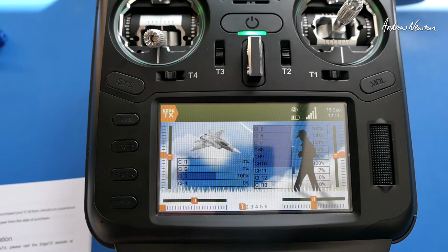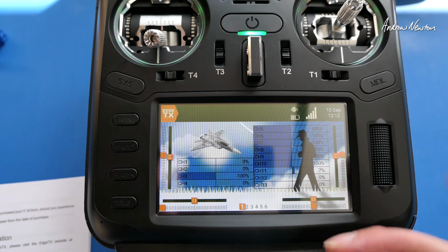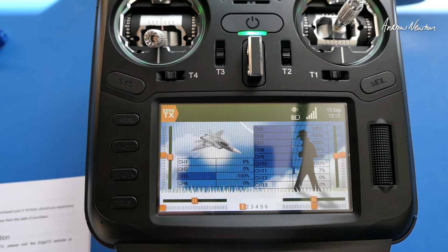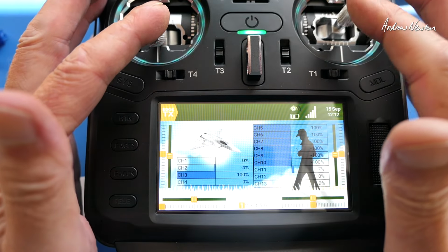There you go. Now we can also do trims as well. Hello, radio. Aileron adjustment. Okay. Left. Left. Left. Left. Right. Right. Right. Right. Right. Trim sensor. So you can see that's adjusting the aileron trims. You can do the same for elevator and rudder as well. So anyway, there you go. That's a feature that is available. Whether you use it or not is up to you.